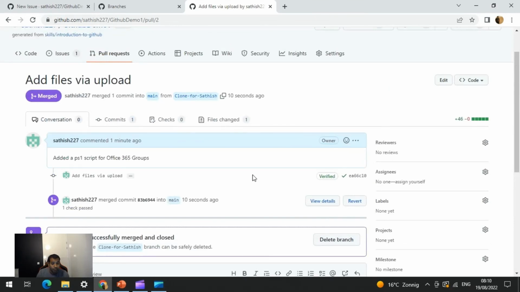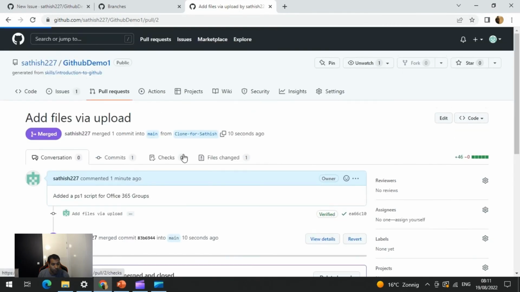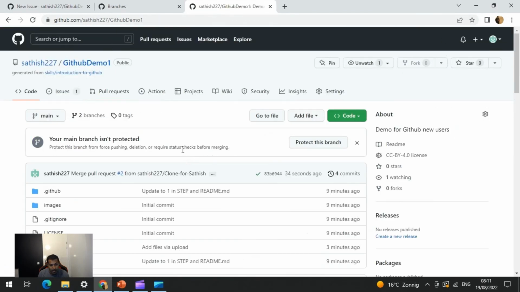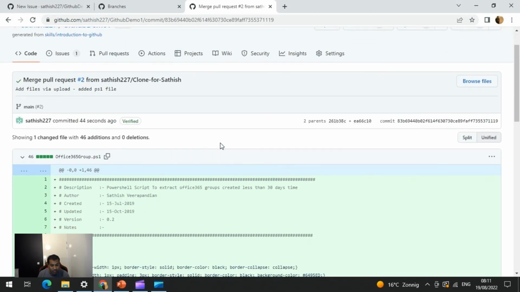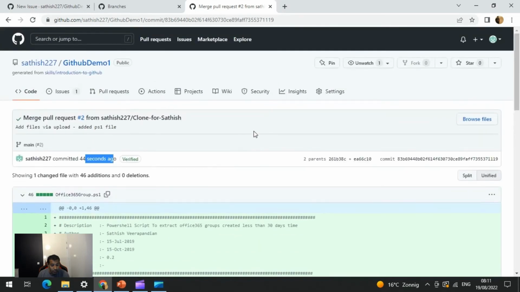After you do the merge, there is a good option, and I can just go back to the demo. This is my file, and whatever changes you did for the merge, there is always a unique ID created. When I click on the unique ID, on the right side you see what changes I did. For example, it says Satish committed 44 seconds ago. It gives the time span and what changes I did. So it gives you full visibility of the changes that you have done, and this is one of the good options.